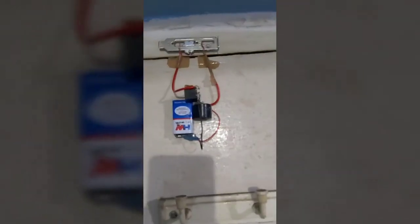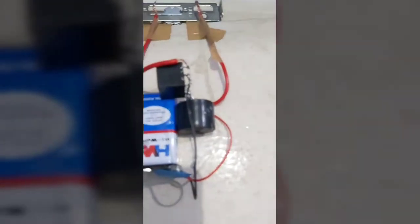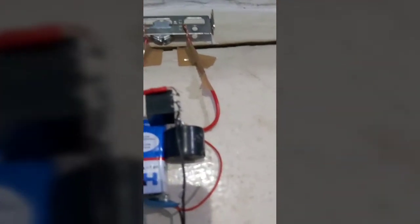Let me give you a good look at it. This is the circuit — I just glued everything up on the door. These are the two connecting terminals, and this is the metal plate I picked up from a computer. I taped the two wires on the edge of the door so they just touch the metal plate and complete the circuit. When I open the door it loses contact, and when I close the door the circuit closes again and gets shorted.